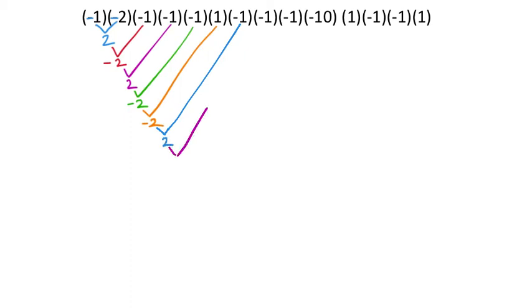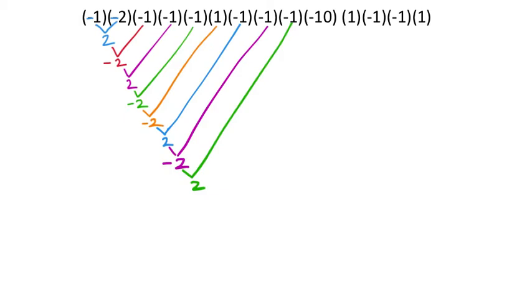Then I'll take this blue 2 and multiply it by the next black -1. So that's 2 times -1, a positive and a negative, which makes that answer a negative. 2 times 1 is 2. And then I've got this purple -2 multiplied by the next black -1. A negative and a negative makes a positive. 2 times 1 is 2. Bam.